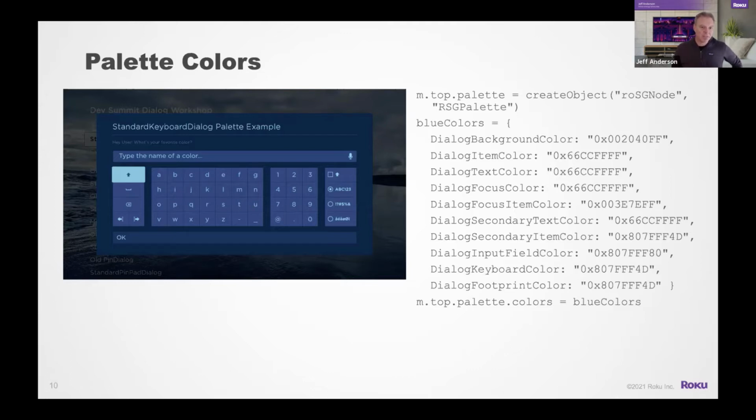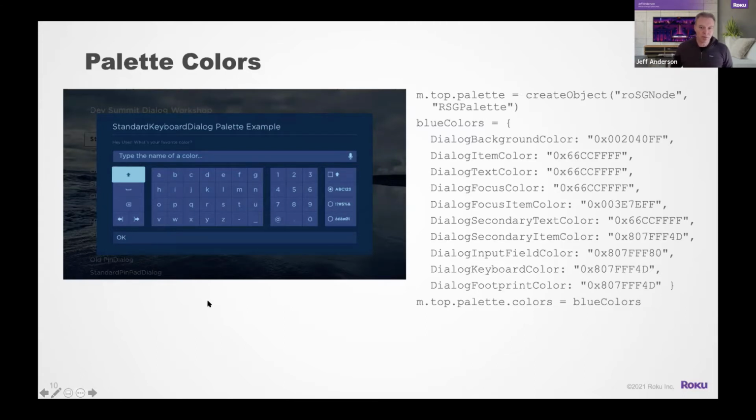And then we added a few additional items for the input field color, which is the text input field that's getting pointed to there, as well as the keyboard color. This would just be the color of the keys themselves, which is this kind of middle blue color there in the center. The final color is the footprint color. This is something that we do down at the bottom. Anytime we have a button that can take focus, we introduce this footprint element to indicate to the user that they can move focus to that item.